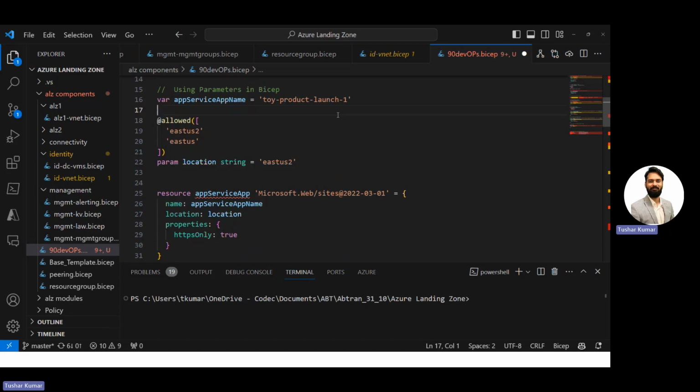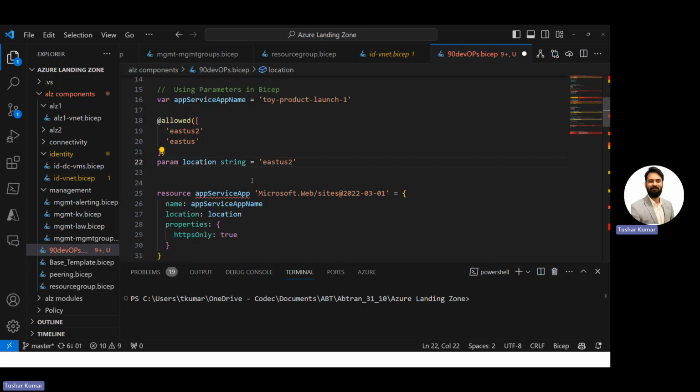So if you are doing a parameter, you can define what kind of parameter it is going to be. It can be a string, it can be an array, it can be an integer. Based on the type that you are expecting in that particular parameter, you can say what is going to be allowed.